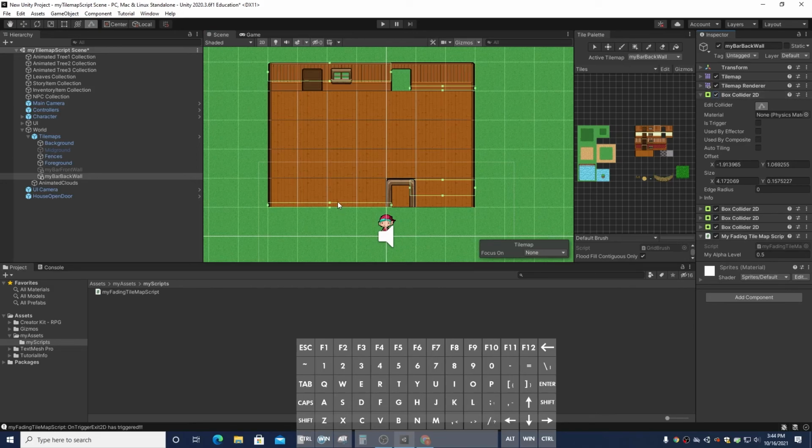Okay, so you can see here that this is the collider for the bottom of the wall. So again, we can't walk through the wall here. And then I'm going to test the last one. The last one's going to be the collider on the right.